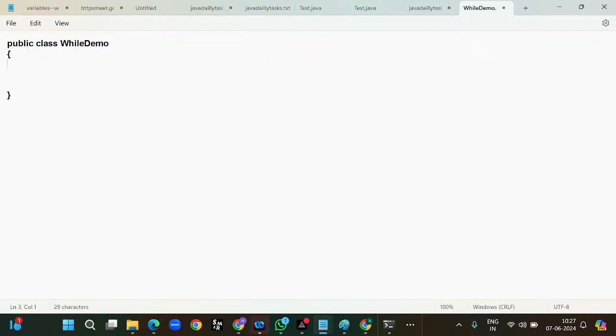And here, public static void main(String[] args), and from here to here, this is the scope of the main method.